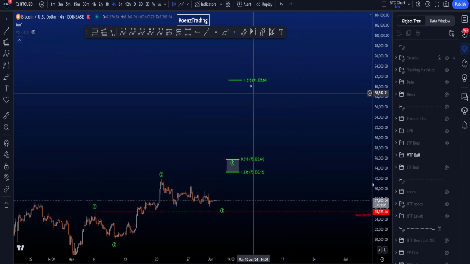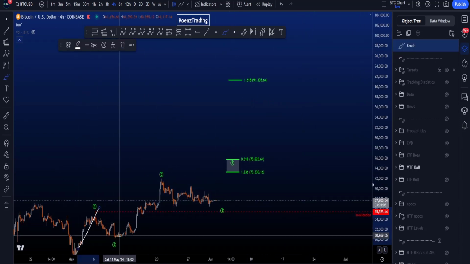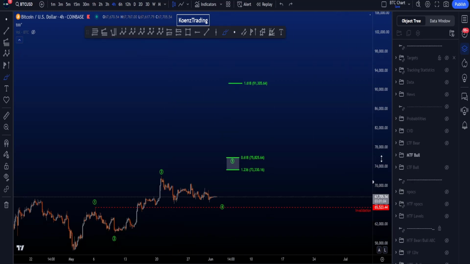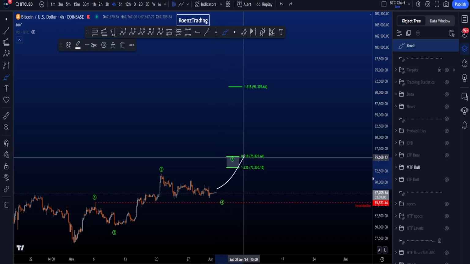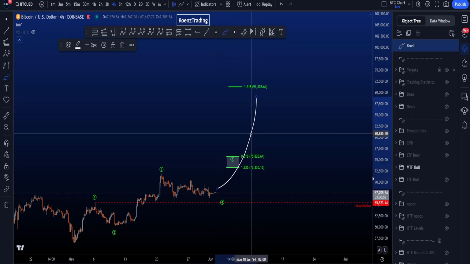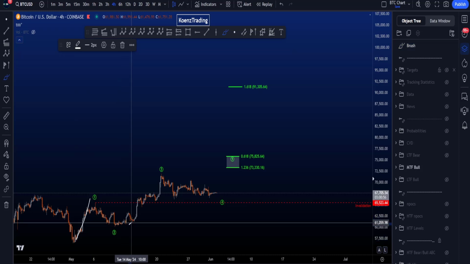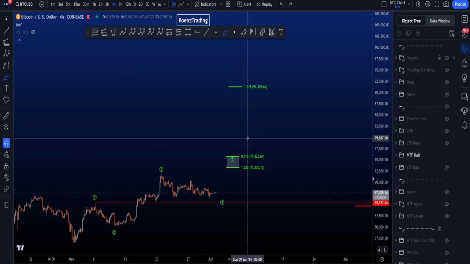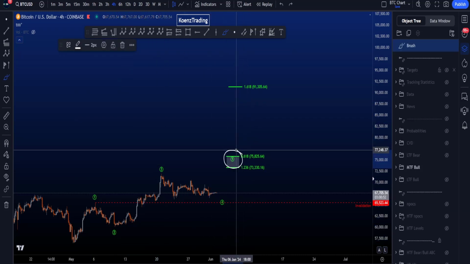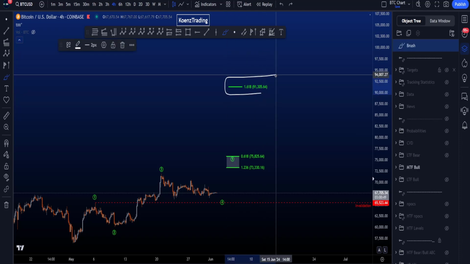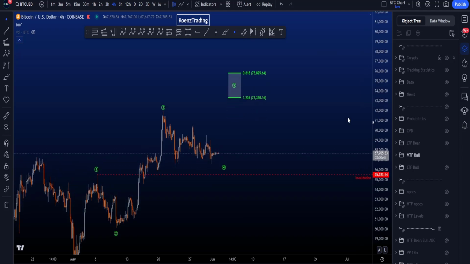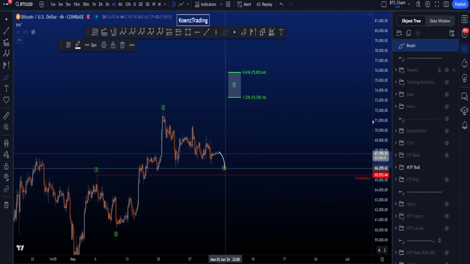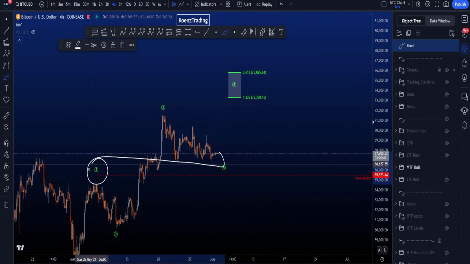Because wave 1 and wave 3 are quite similar in price, it does increase the probabilities for a wave 5 to be the potential extended structure, which means it is the longest, strongest and most impulsive wave between a wave 1, 3 and then your wave 5. In that case, the extension target for wave 5 is the 1.618 at 91.3k. The invalidation for this scenario is price moving to the downside, touching the high of wave 1 at 65.5k.